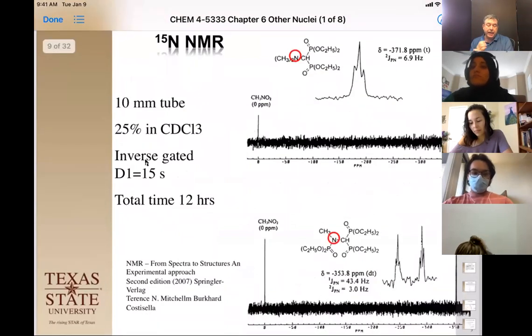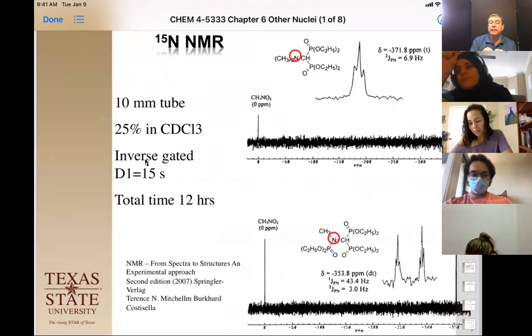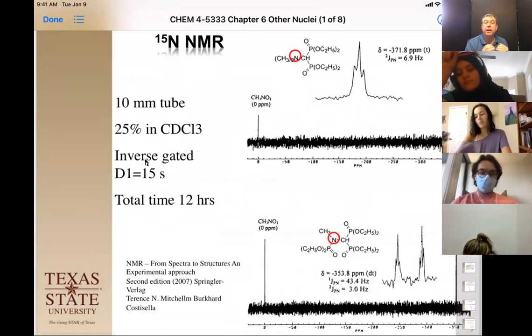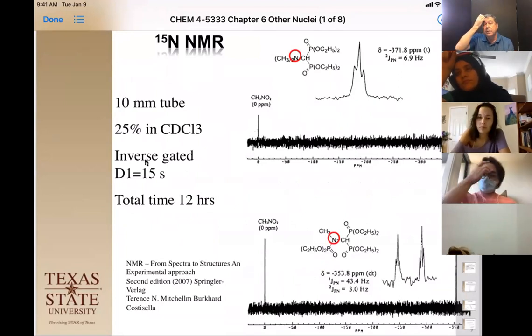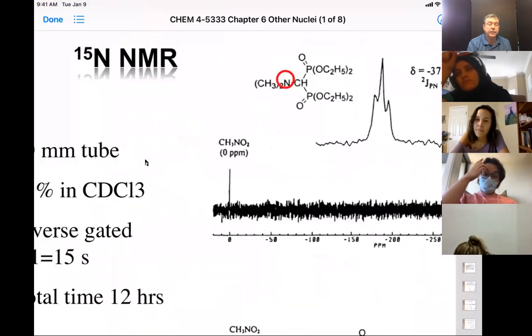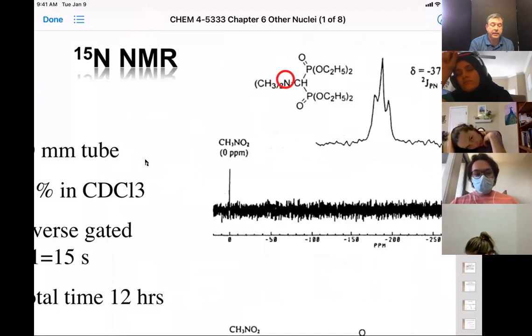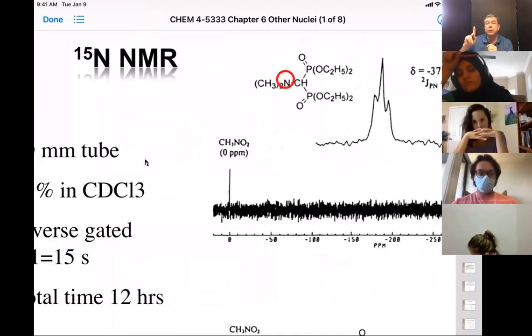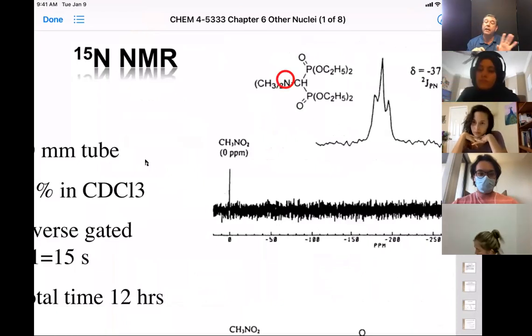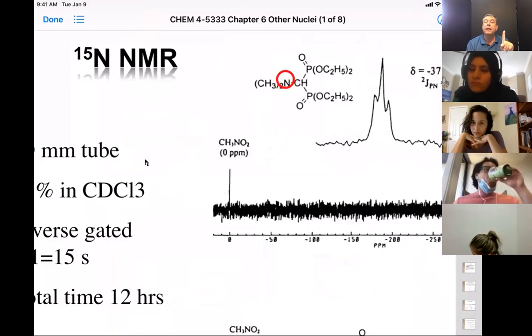Now I said in that last one, we were able to decouple the hydrogens from the system. And what we can also see is that in this case here, phosphorus is also a spin active element, and our phosphorus can couple through two bonds to nitrogen. So in this case, we can actually see the location of a nitrogen next to two phosphate esters, two bonds away. The nitrogen here is coupled to those two phosphorus. Those two are spin active, so our N plus one still works. We get one peak for our N, and the two phosphoruses are splitting our nitrogen peak.